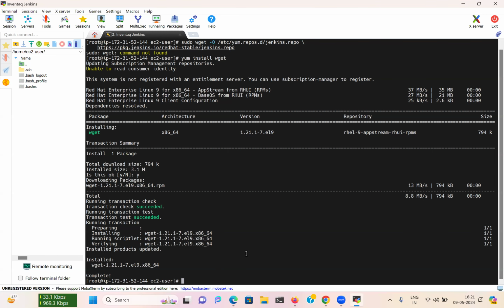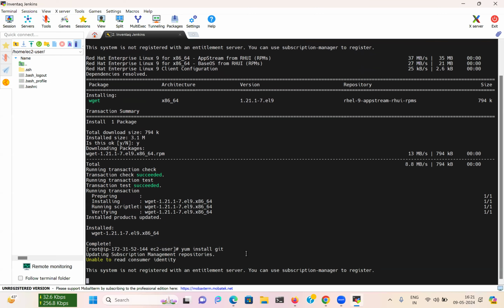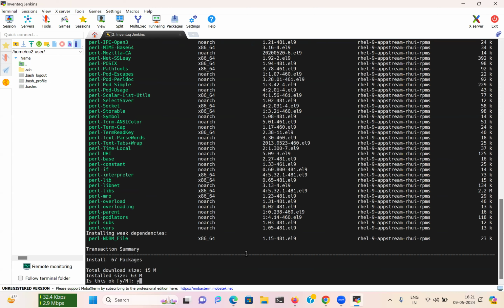Also, along with that, let me install Git here as well. That will also be required in Jenkins.